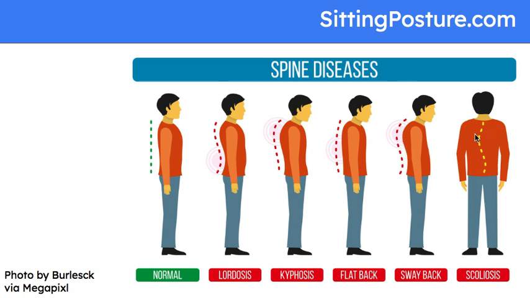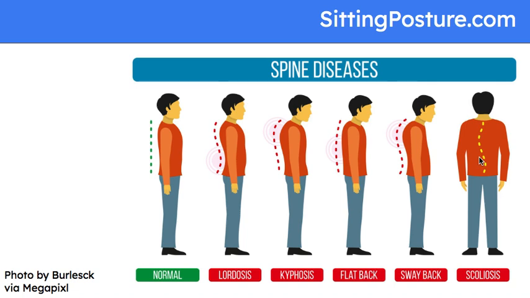And scoliosis has to do with the spine going side to side, not straight up and down, usually caused by turning. In our case, sitting at a computer, say we're sitting straight forward at the desk, but the keyboard is off to the side just a little bit, then the mouse is off to another side, and then the monitor might be off to another side. I like to keep all that in as straight a line as possible. I like to keep everything as symmetrical as possible to avoid scoliosis.